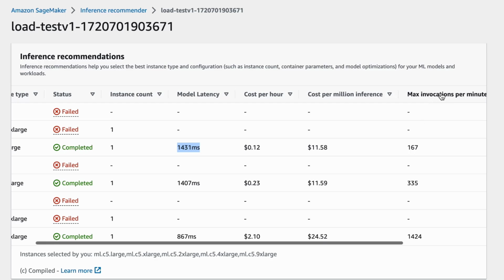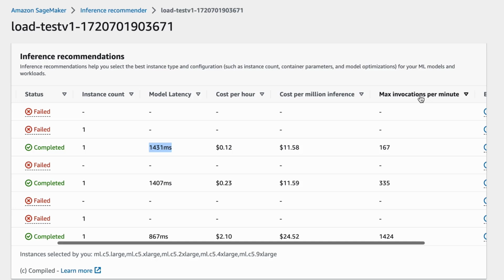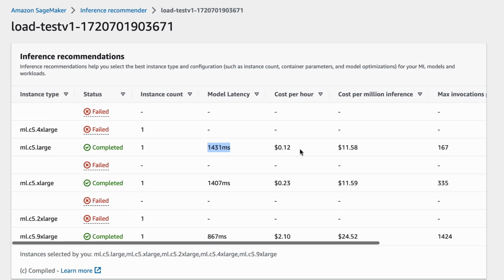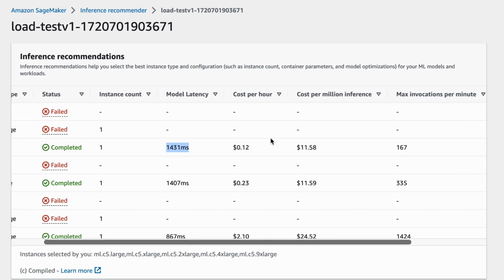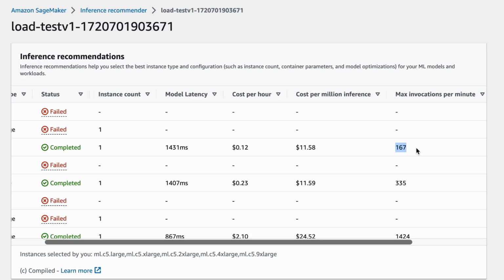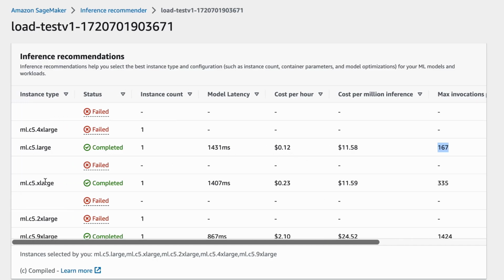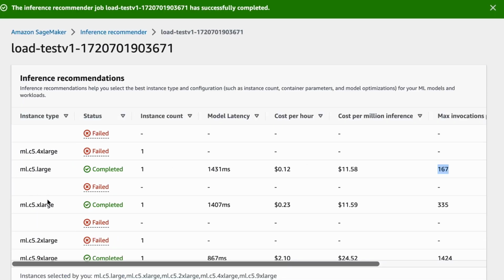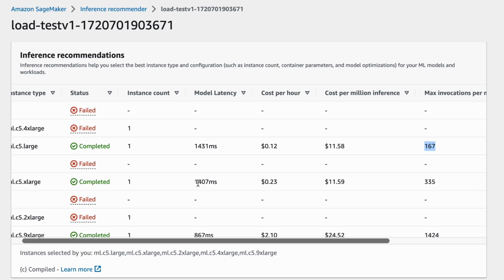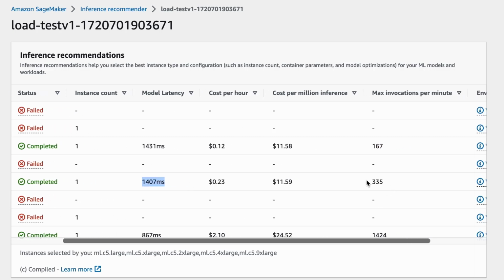So over here, this column, the max invocations per minute, shows the maximum amount of invocations that it can handle in 1 minute. So if you look for the MLC5 large, you see that in 1 minute, it's 167. So that's the most amount of invocations that it can handle. Now, if you look at a larger instance like MLC5.extra large, you see that the latency was smaller, and you see that the max invocations per minute was also greater.